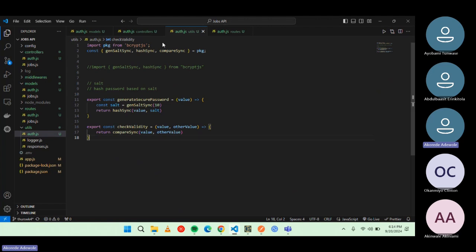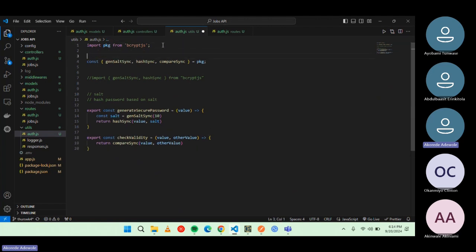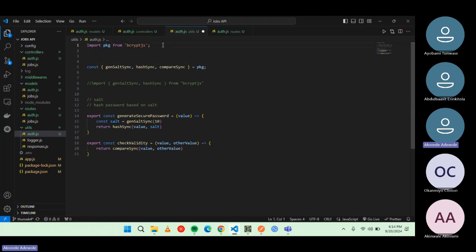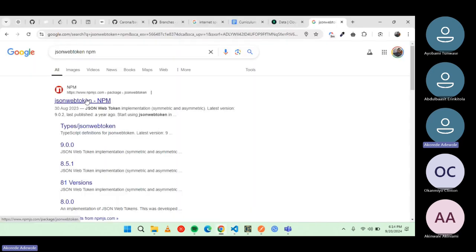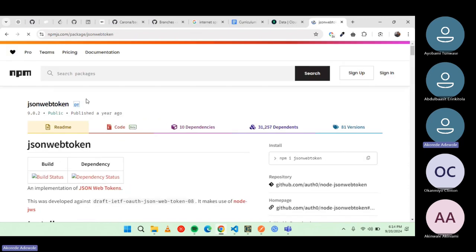I don't know how many of us read that documentation earlier. So we want to import three things: verify, sign, and JwtPayload from jsonwebtoken. Let me even open that documentation. Let me see some things here.